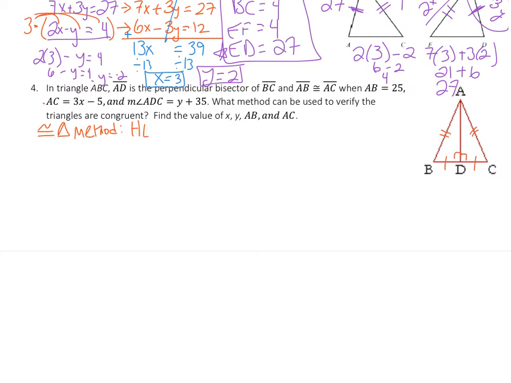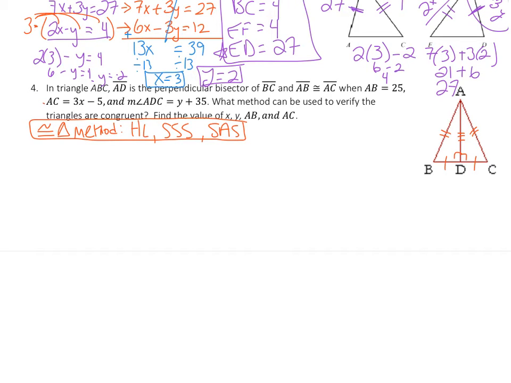We have a leg and a hypotenuse that are congruent, but also, if you notice, they do share a side in the middle. So they are also congruent by side, side, side, because all three sides are congruent. And if you just look at this angle right here, you've got a side on both sides. So it'd also be side angle side. So on this one, there's really three different reasons why our two triangles are congruent.